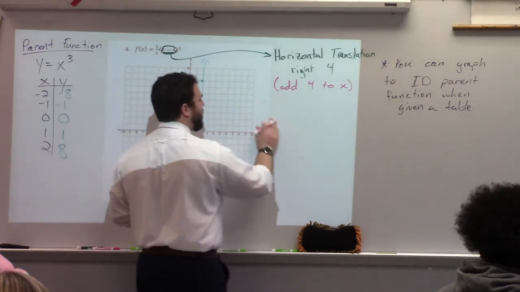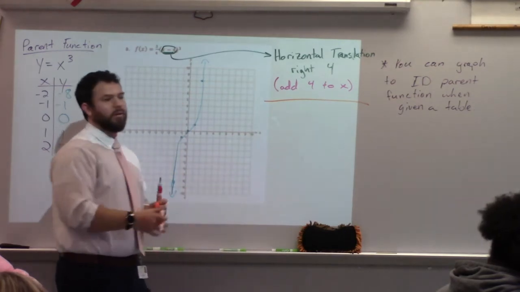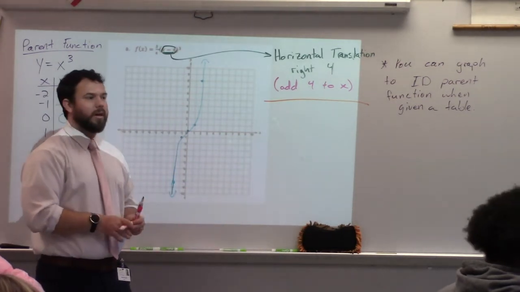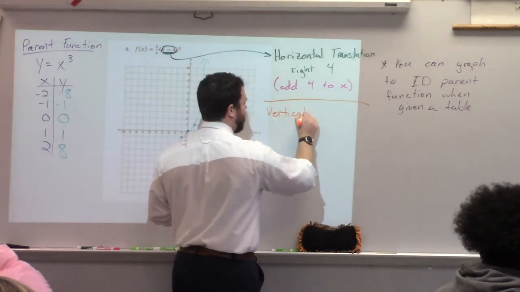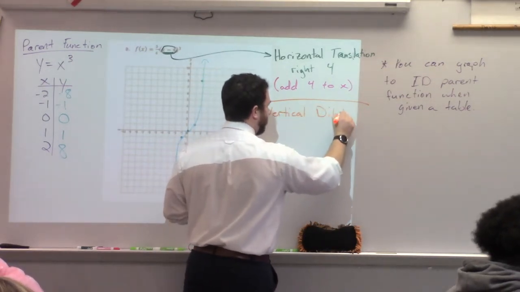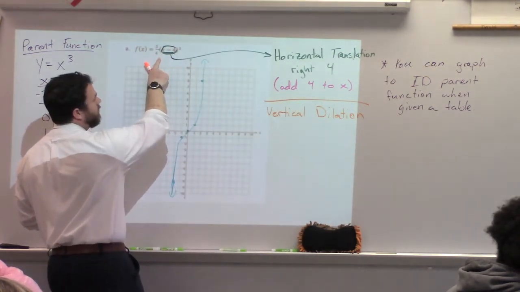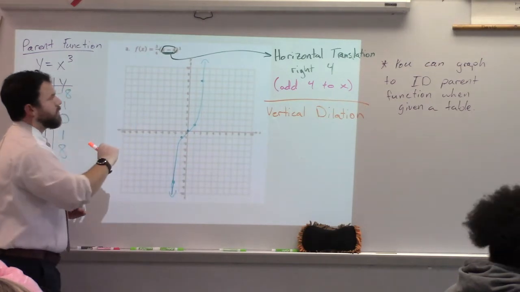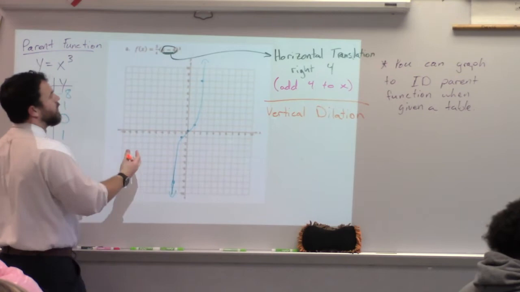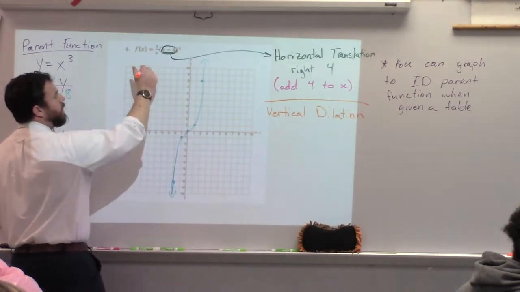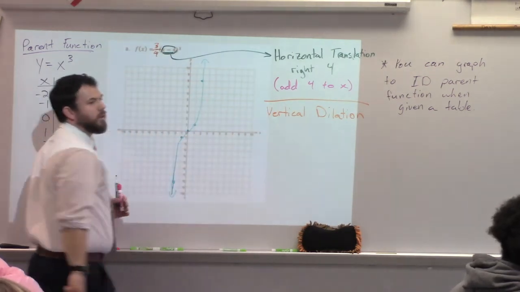Alright, does anyone want to push in, disagree respectfully with Anthony, or ask a question about why he's saying a vertical dilation? Is the 3/4 being multiplied to the x? Now be careful, is the 3/4 being multiplied by the x? It's outside the main operation, so it is a multiplier, so it is a dilation, right? It's outside, so it is a vertical dilation.